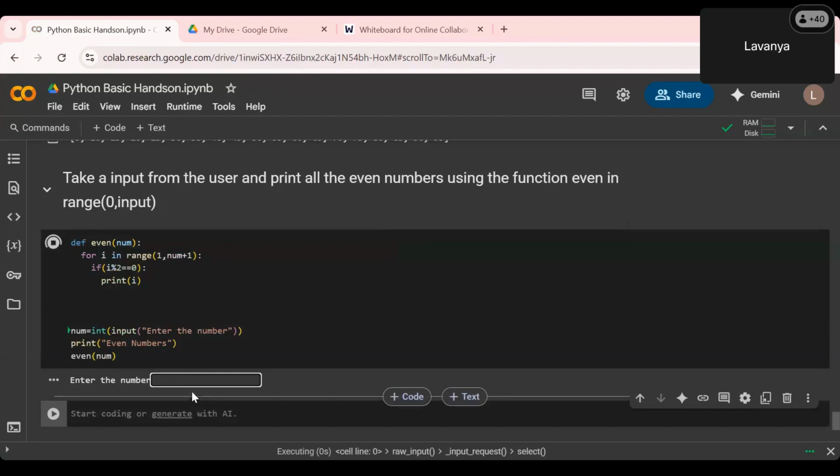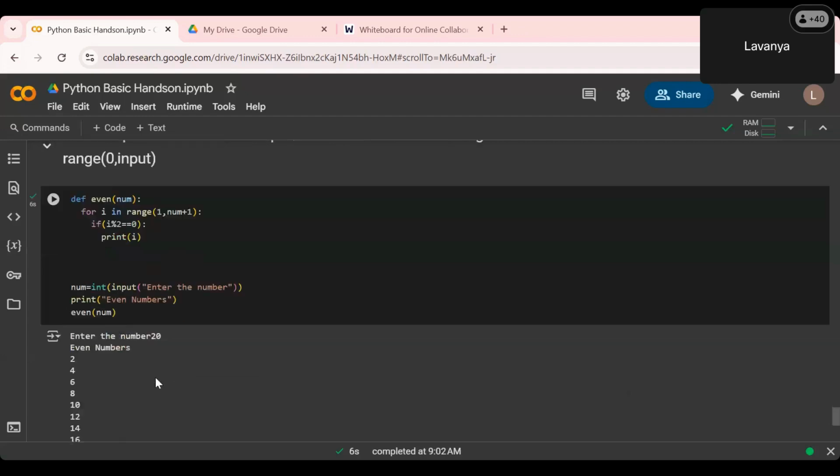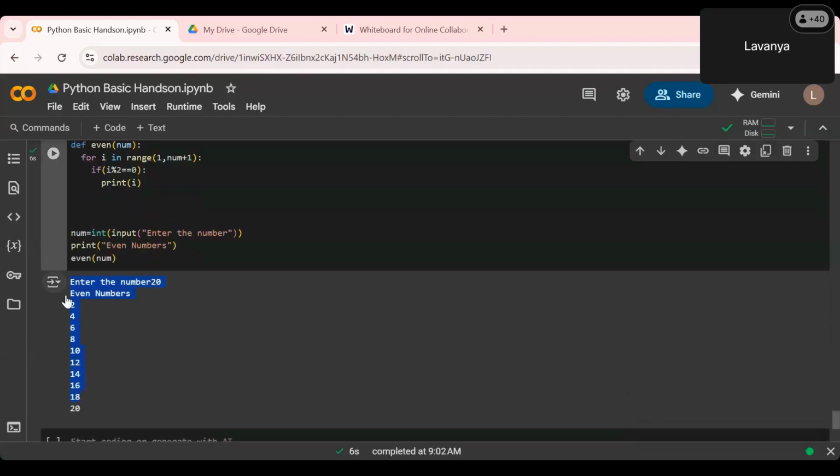So if I print this, enter the number, let's say I will write here 20. So see, till 20, it is giving me the even numbers only. Clear or not, everyone? Yes, Anupama?